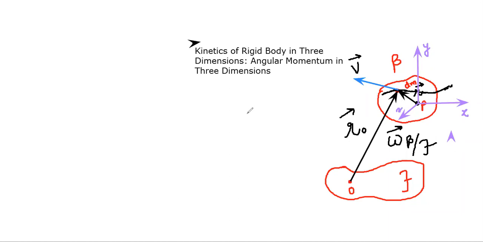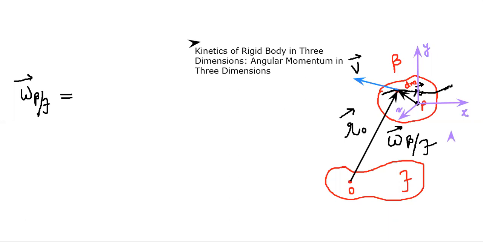Now, as far as this angular velocity omega of beta with respect to the ground frame of reference is concerned, it can be written in components. We are discussing three-dimensional kinematics. The rigid body will have rotational motion, but a rotational motion, like other motions, will be three-dimensional. It will have components along x-axis, y-axis, and z-axis.